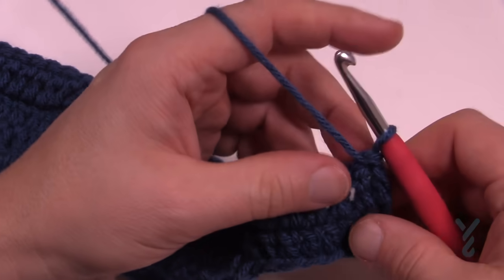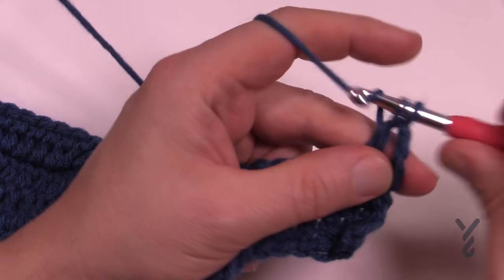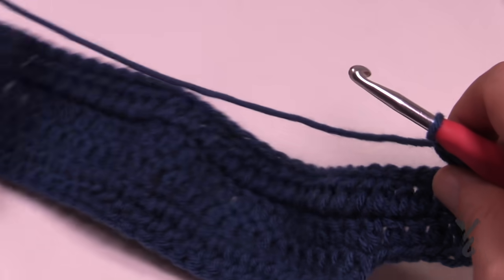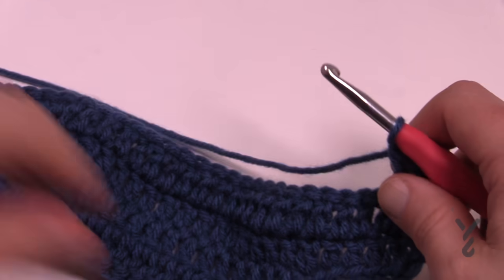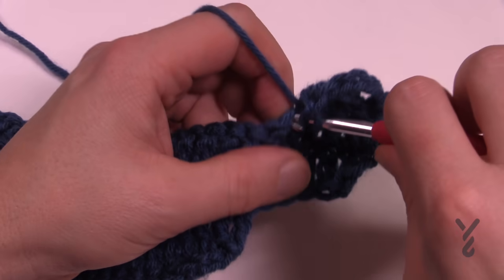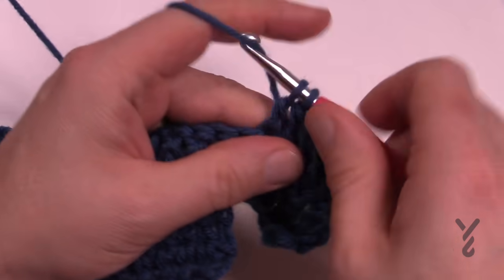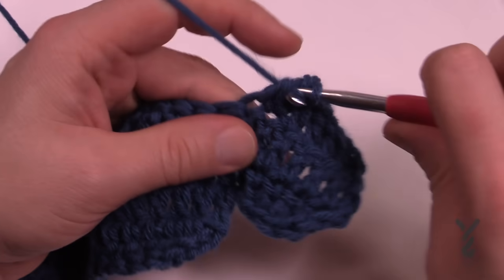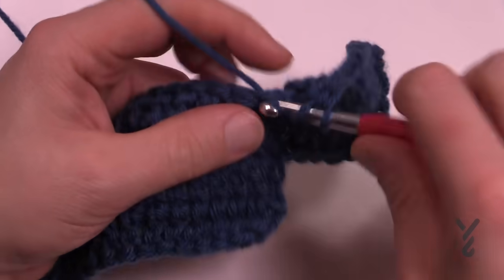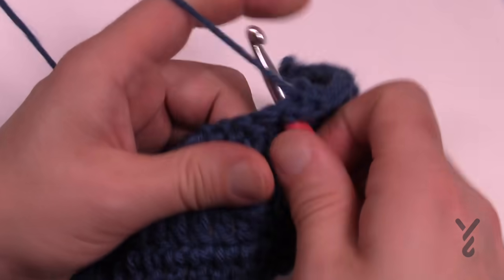So you're gonna chain up three. So 1, 2, 3, and then you're gonna do a double crochet, then one into each all the way to the first corner. So I'll meet you at the corner again. Just verify you know what you're doing, and then I'll show you how to finish this row off, and then we're gonna begin the next layer of wings, and that'll be the repeat on how you're gonna do the remaining of your shawl. You can make this as big as you want to, and just pay attention what is your right side and your left side when you're making these, so that you can get your back loops or your front loops done properly, and we'll talk about that in more detail later.